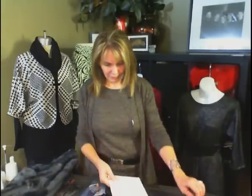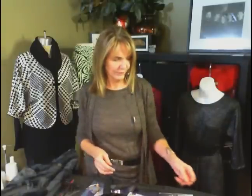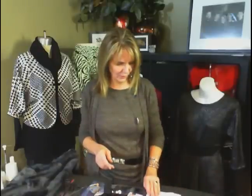How much fabric for a Giorgio's dress? Well, the garment itself calls for 2 yards. I'd get 1 extra yard. So 60-inch wide, just the top. Because it's a kimono sleeve, it requires a little bit more fabric. So if you get 3 yards, you should be good. 60-inch wide fabric. I think the 2 yards is 60 inches as well. 45 is 2.5. Even if you had 45 and you got 3, you'd be okay.